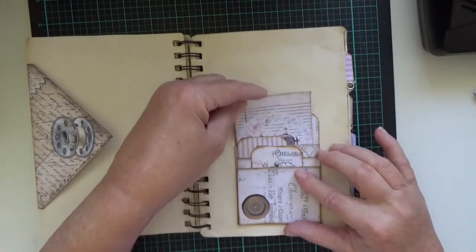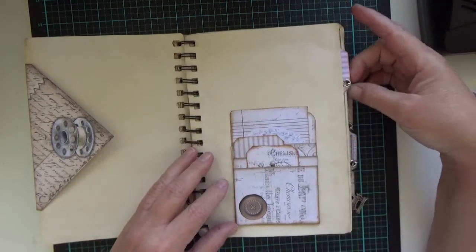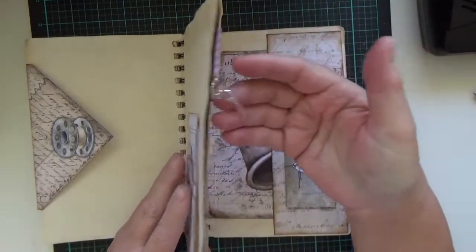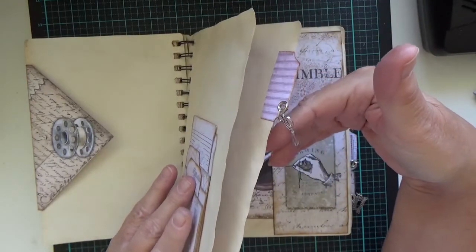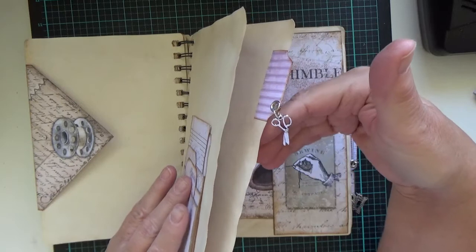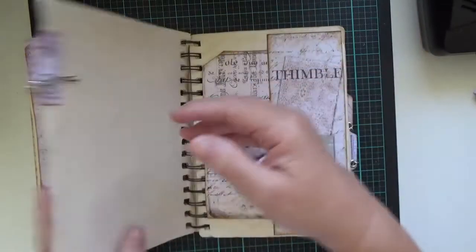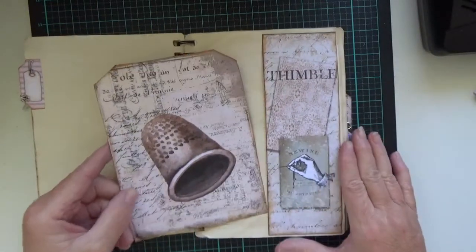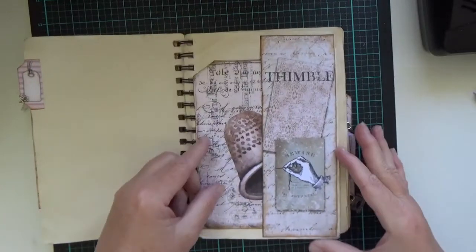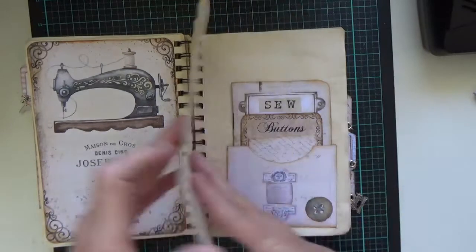This one has some tiny little ones where you can pull out all different cards. On the page edges you've got some little dangles — it's a bit hard to see when it's lying down, but it's got some little dangles. This one is the scissors. This is a big card, but aren't the pictures just absolutely gorgeous?